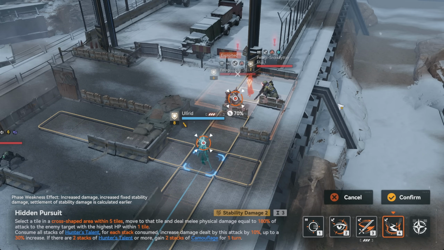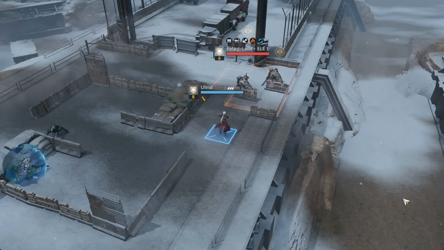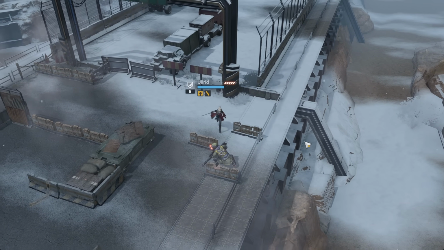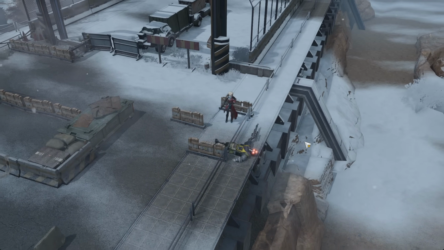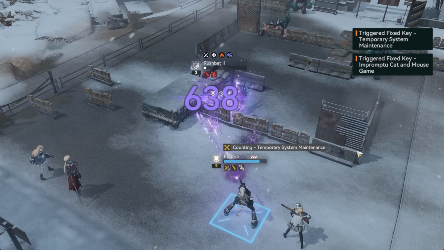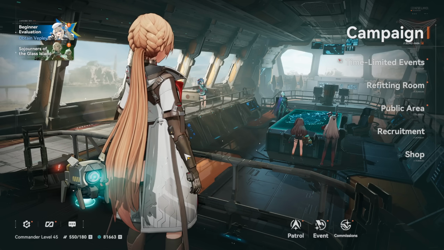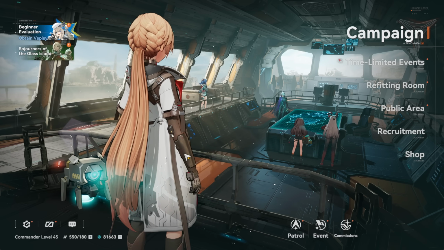Ultimate gives us another 5 tiles of range, and we can hit, whoa. No problem, let's use Blade Whirlwind on him, and that'll probably finish him off. Get wrecked. She's very strong. But yeah, I guess that'll pretty much do it for the overview of GFL2 Exilium here.